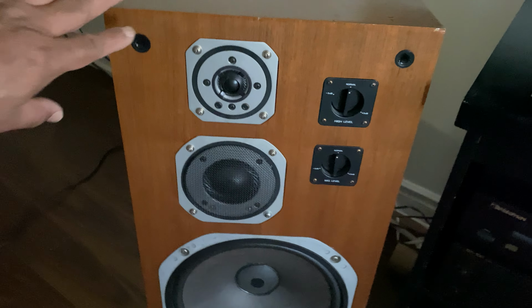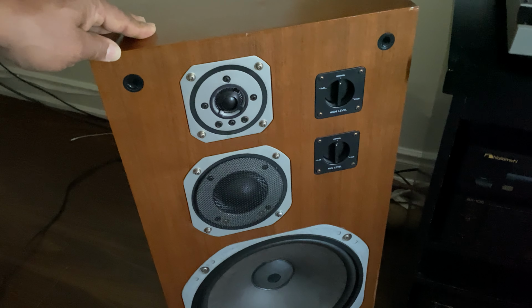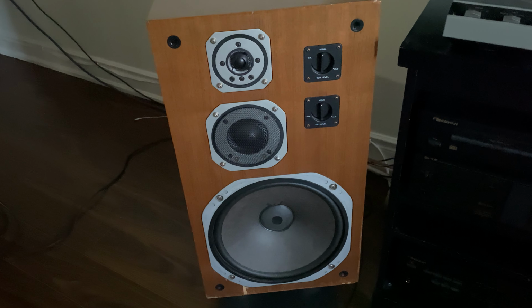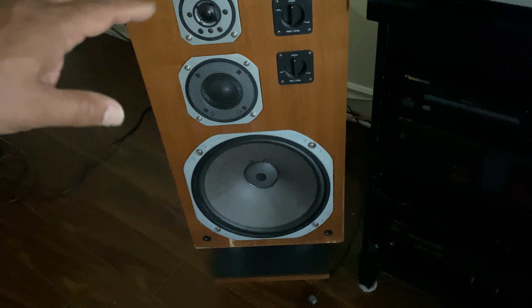The grills are here. As I already mentioned, he babied them, so the grills are intact. Very nice. But one thing, the color is a little different, this one is darker, this one is kind of faded. It's because of the sun. Maybe sometimes he forgot to pull over the curtain or the shades, so it just sunburned. But on top, everything is fine. All the drivers are original, all the switches, all the options are working fine, except the color. I don't mind that.